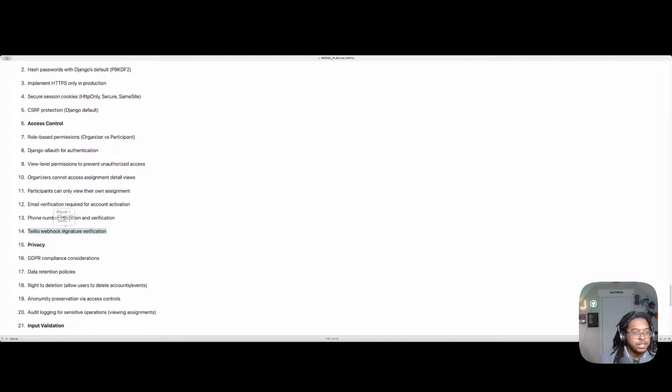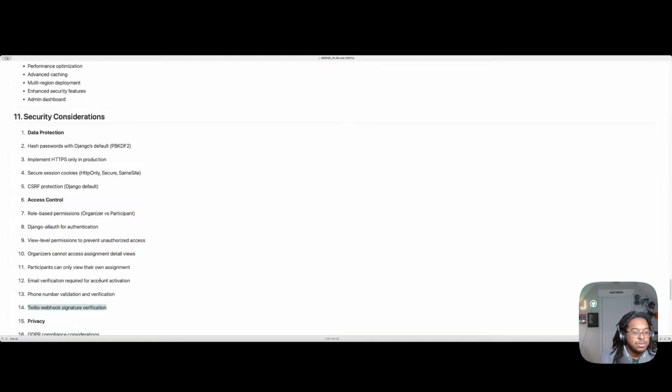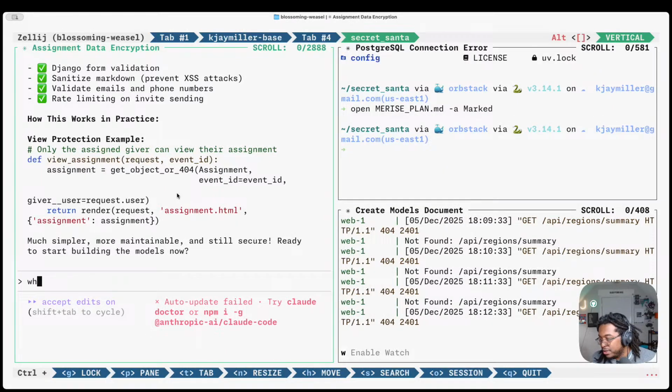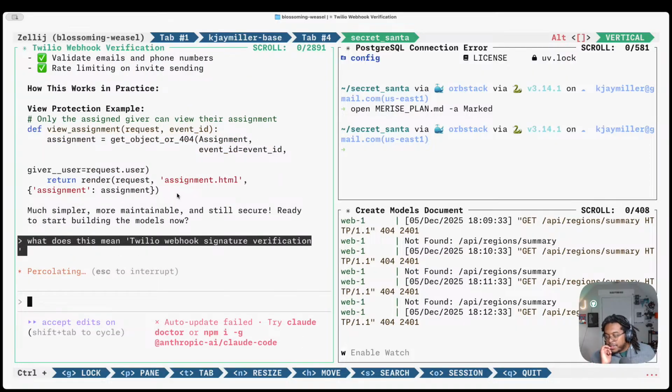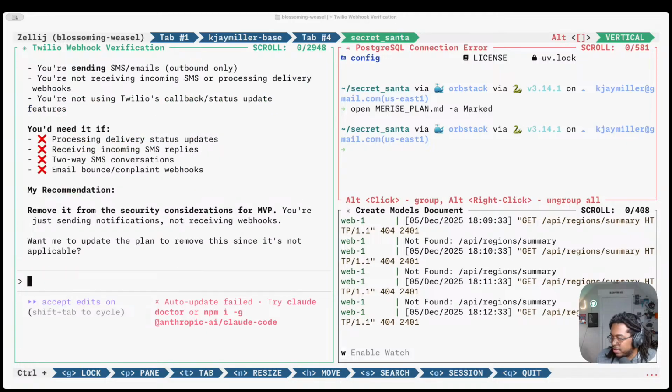What does that mean? Okay, GDPR compliance considerations. Yeah, I mean, we need to know how to connect with you, so I feel like we're not doing anything dumb there.